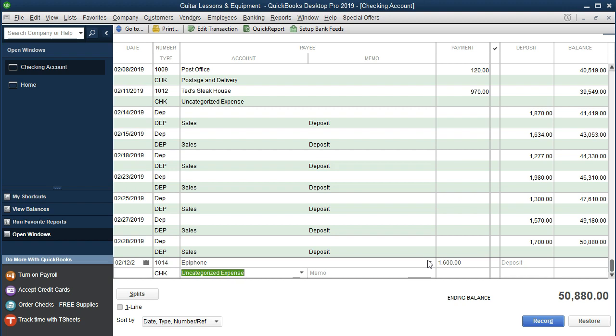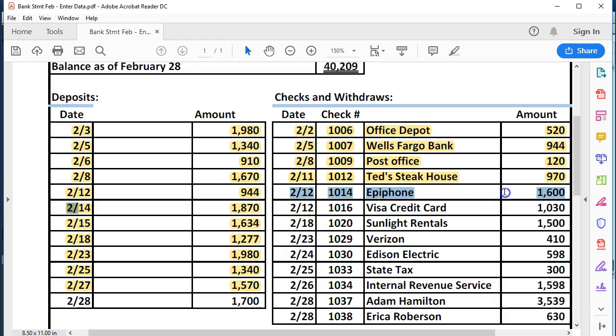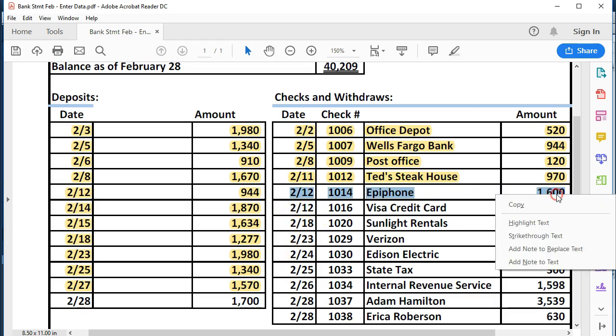So again, it went to uncategorized. Why? We don't know who that is. We looked it up last time. It looks like they sell guitars. They have something to do with music stuff. So maybe it's a vendor that they buy inventory from. And again, in this system, I would suggest reducing inventory clients. But we're gonna deal with a little bit of inventory here just to get an idea of how we might use a system like this if we had some type of inventory, what we can do about that. And so we're gonna say okay. So we're putting in the uncategorized right now. We're gonna go back over here and Epiphone, found that, and we'll highlight that.